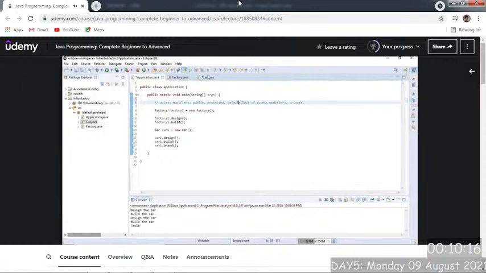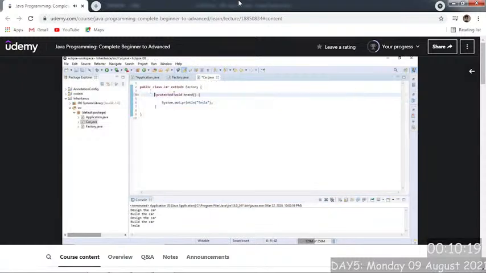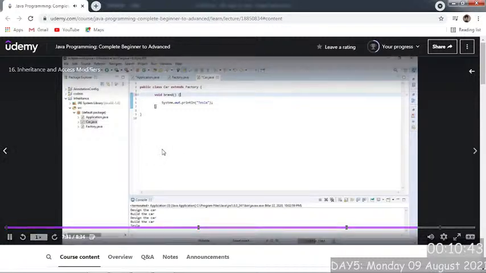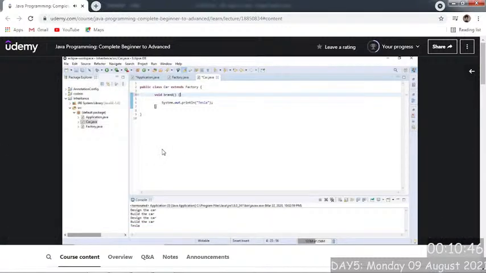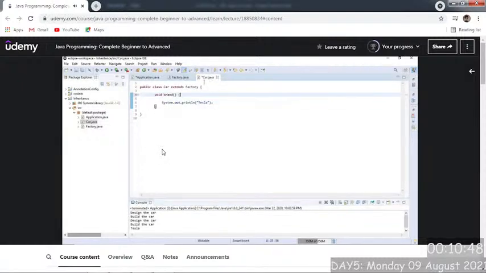Now moving on to default, or lack of access modifier. A method with the default modifier would look like this. And you can call this method only from the same class or the classes that are in the same package. So if a class is not in the same package as the car class, you cannot access this method regardless of whether it is a subclass or not. So a method with a default access modifier can be called only within the same class or the classes within the same package.